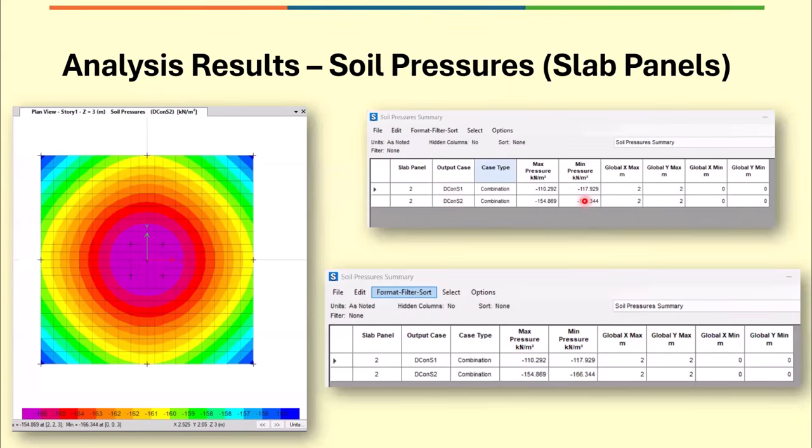One is showing maximum and minimum pressures for each case. And the other one is going to give an envelope of all cases. So you can directly see from all the cases what is the minimum and maximum. Both are available. I think the picture is wrong, sorry for that, but I can show it in the model later.